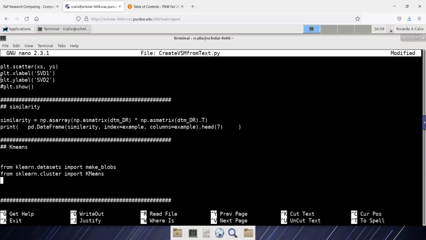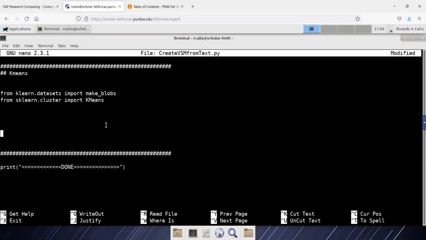Okay. So the first thing we want to do is create the data set. So X comma y. This make_blobs actually gives you data with labels, but it's generated randomly. So make_blobs, we're going to say that we want n_samples equal to, let's say, 200. So we're going to create 200 samples.